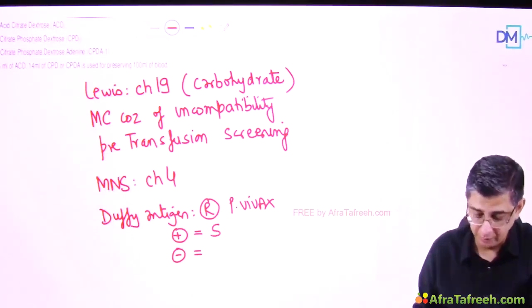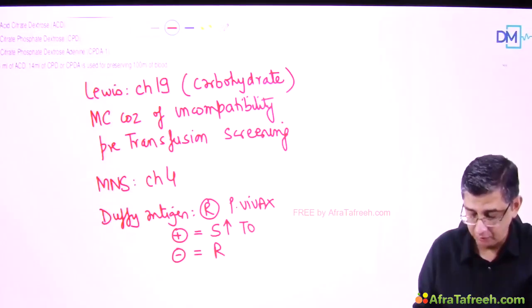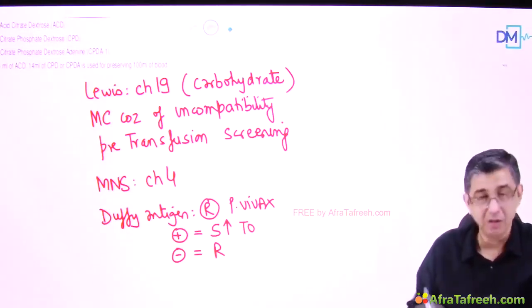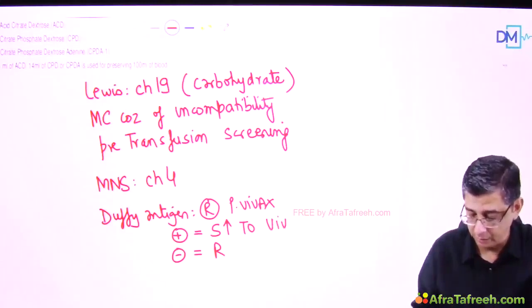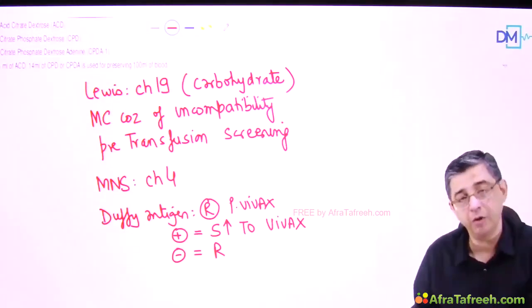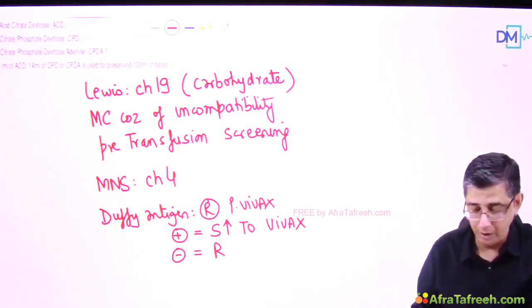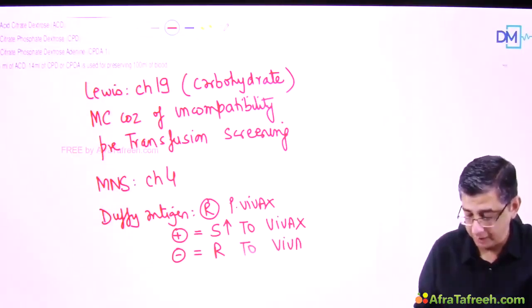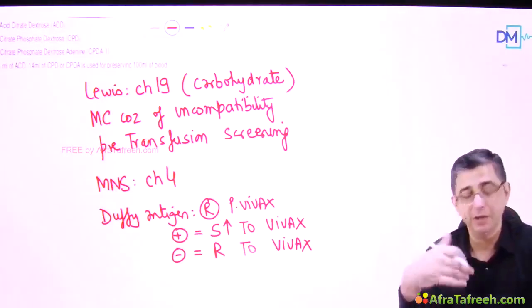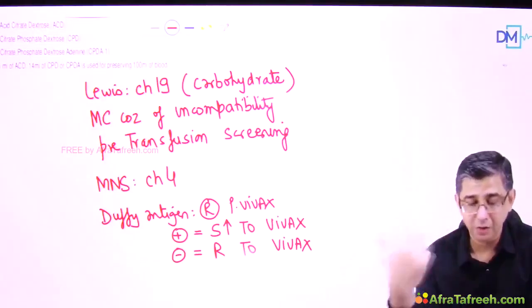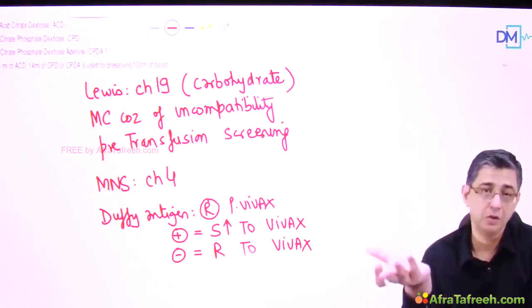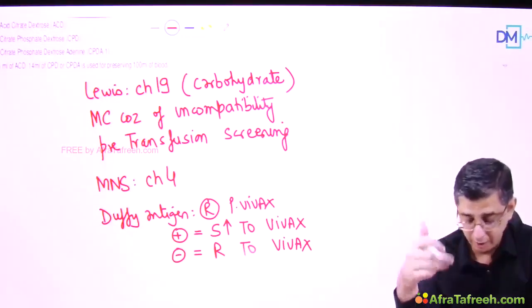So I'll repeat the statements once again. Enhanced sensitivity, or rather increased susceptibility to Plasmodium vivax, that would be a more appropriate term, is seen in Duffy antigen positive people, and Duffy antigen negative would be resistance to vivax. Most people tend to answer the opposite, that is positivity as being responsible for resistance. That is not the case. Positivity means the chances of vivax going inside the RBC will be increased, so susceptibility is enhanced, and negativity implies resistance to vivax.